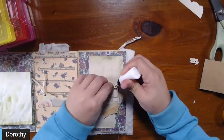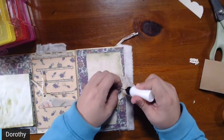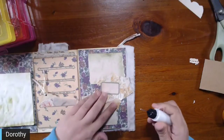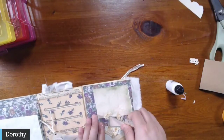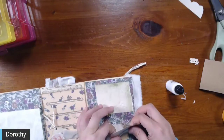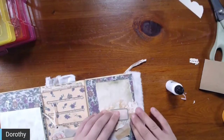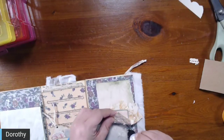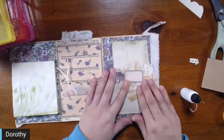I'm gonna put a little bit of glue back here on these flowers because they tend to be sort of fragile, and I don't want them to get hooked up on something and ripped off in the middle of whatever. And I put it on there crooked. You guys didn't see that, did you? So much for being fragile, huh? Okay, let's see. There we go. Just glued back down while some of it's still wet. There we go. This we just put down. So this we can cover again. You guys didn't see that, did you? Nope, nope, nope. There we go.